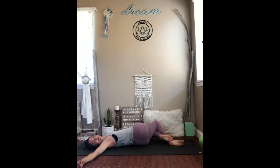And then just let it roll over with the weight of those twisted legs. Just take that twist carefully to the other side and then just soften the legs, soften the back and the shoulders, and let it all release. Nice, big, deep breaths.